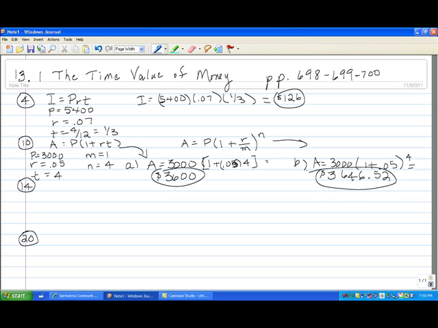All right, in number 14, simple interest on a tax overpayment. Paul Lewis is owed $530 by the IRS for overpayment of last year's taxes. The IRS will repay the amount at 4% simple interest. Find the total amount Paul will receive if the interest is paid for 8 months.